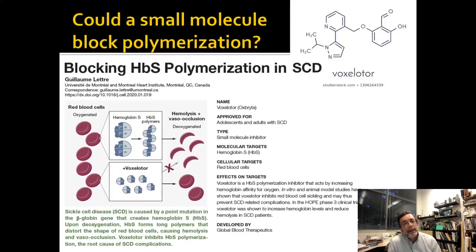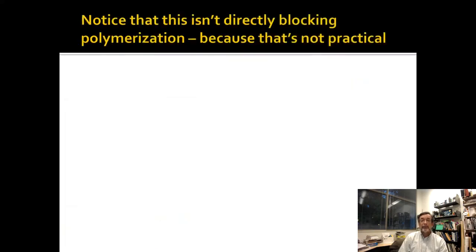One of the ideas is that a small molecule might be able to block the sticky patch. So a drug company has come up with this voxelotor molecule that, for whatever reason, they claim will stick into the patch. And so they've shown that it sticks into the right place. They've shown that if you have a lot of it around, it will prevent the fibrils forming. And I think that's very cool, but I'm not sure that you can get it in the high enough concentration to actually do much good to a patient who's in the middle of this.